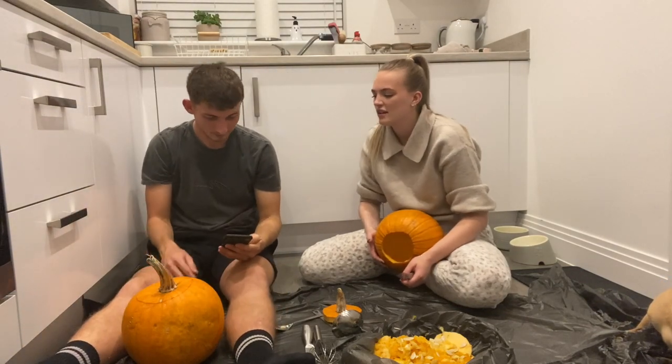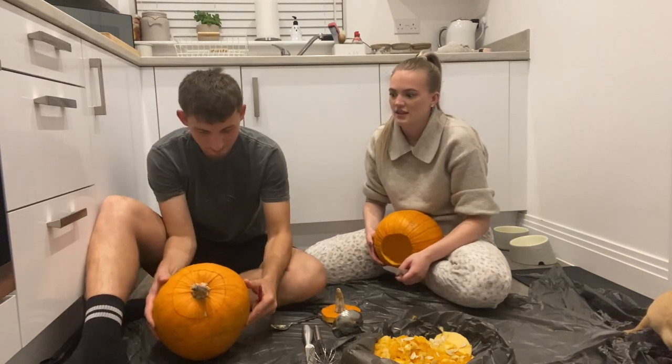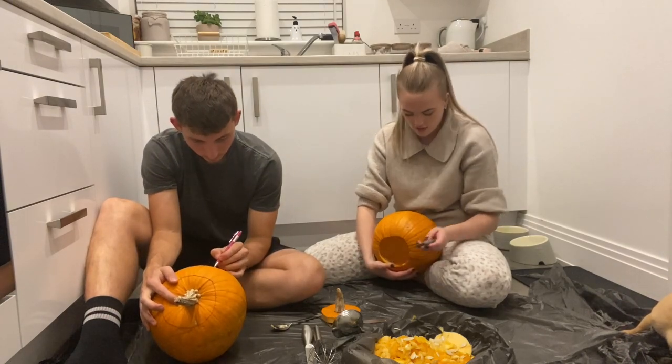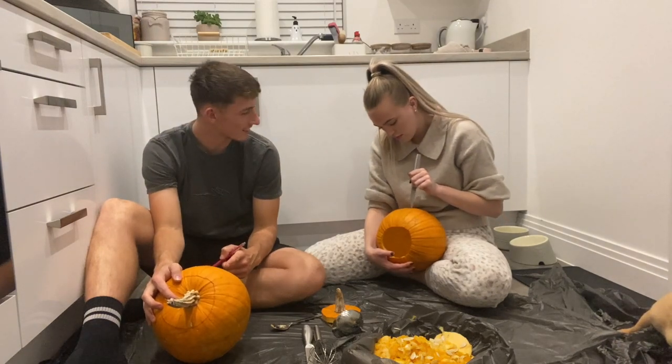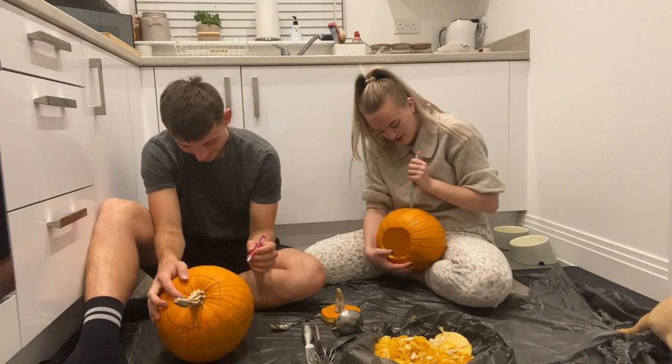Let's see. Okay. That's going to take you a long time. Remember, don't do it as big because your pumpkin isn't that big. Can we just say, take a minute, look how straight that line is. That is quite straight.